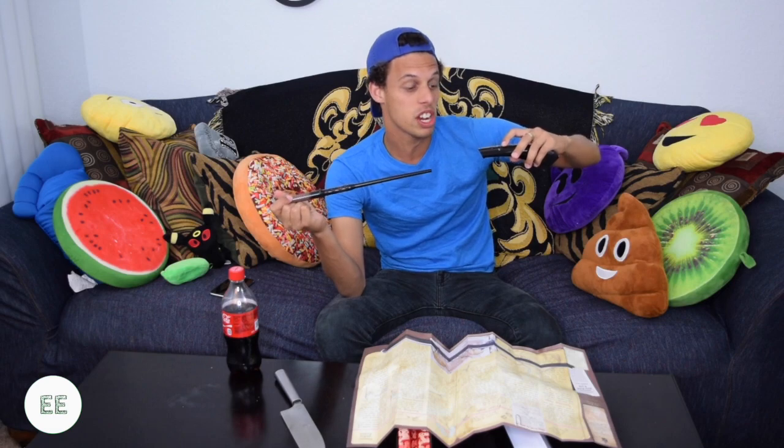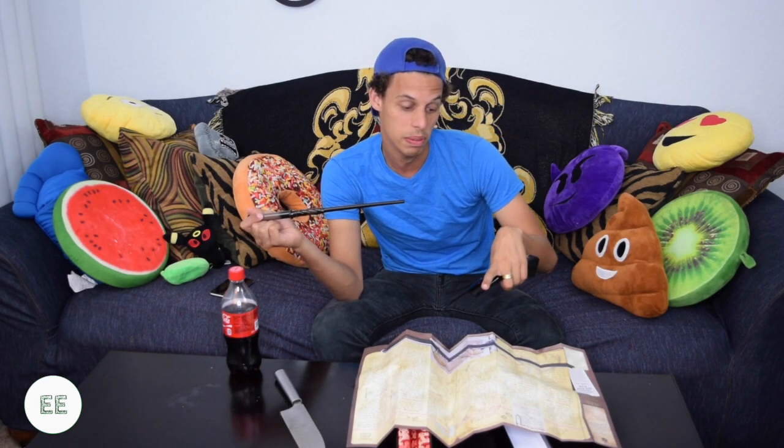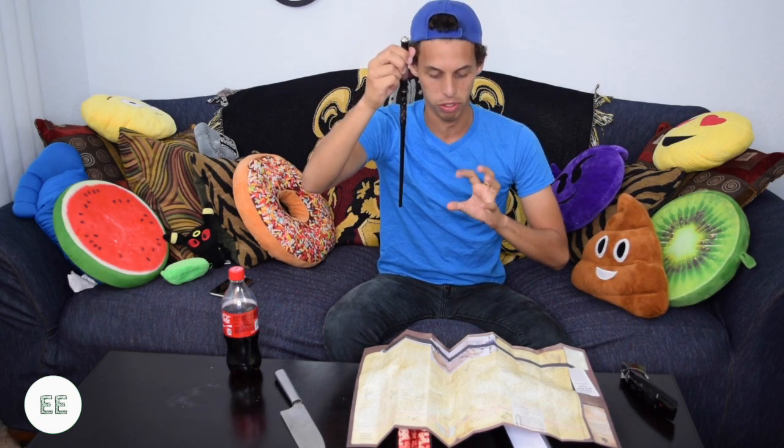Basically what you have to do is tap it four times and then point it directly at the remote, then do whatever gesture you want it to do for whichever function — it vibrates the amount of times for whichever action you told it to do. Then you press the function on the remote and it learns what the function is. It's kind of fun and it's working because now I'm turning on and off my TV. To go out of learning mode, you turn it back down like this and tap it, and it vibrates four times rapidly.